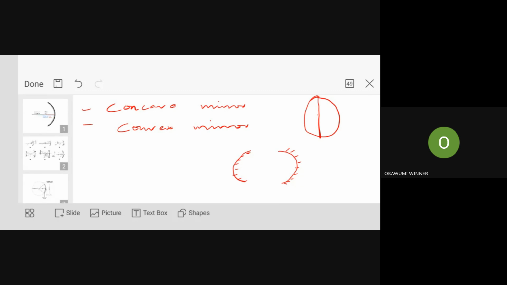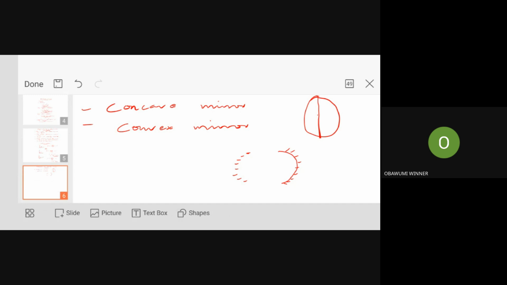on this diagram. So remember, I've talked about a concave mirror. I say a concave mirror is simply a curved mirror in which the reflecting surface is what? Curved inward. So it means that the outward is the silver coated area, the inside is where the reflection occurs. All right.